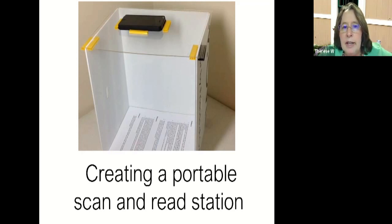And then you build it and then they start using it, and then you watch how they're using it, and then they say, oh, but it's kind of big, it's really hard to take it with me on the road, all of that. And then you look at that acrylic and you go, wow, that acrylic costs like $10. And then you figure out a way to make it better, easier, smaller, portable, low cost. And so that's how I came up with the scan and read half box with 2 binder clips. So it's always works in progress. You're always working on improving your designs.